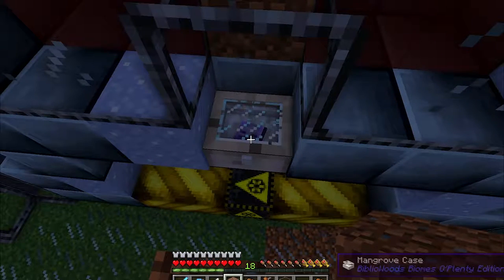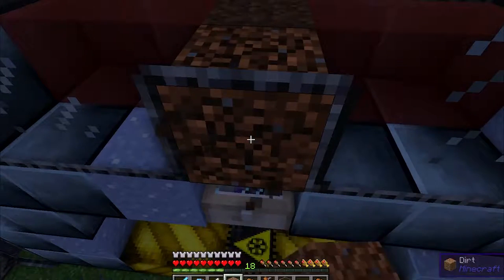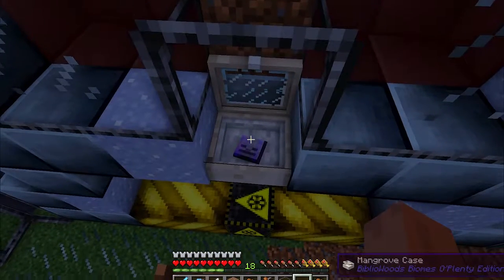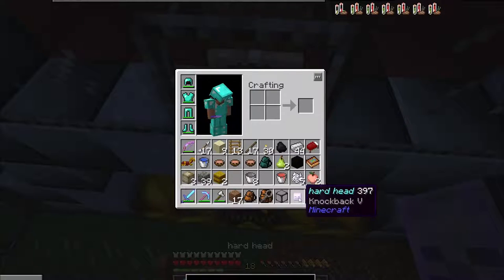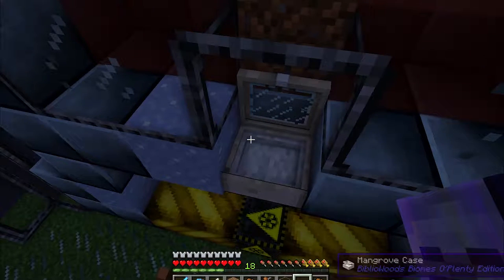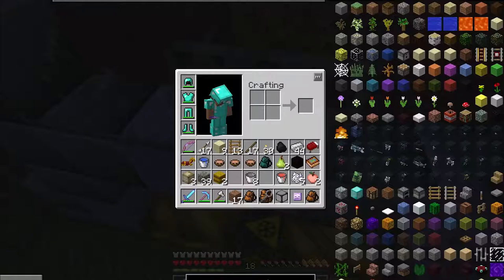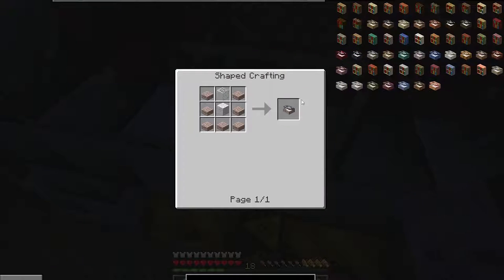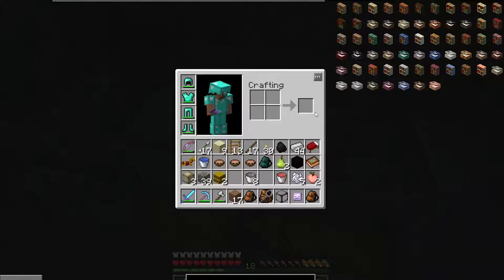What is this? A mangrove case? Nope. How do I open it? Hard hat, not bad. 5? What? But I do love this case. How can we make our own case? Yeah, we can. Oh, okay. So a couple of half slabs of some wool. Yeah, any wool will do. And some glass. I love it.